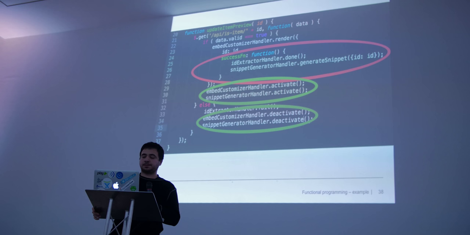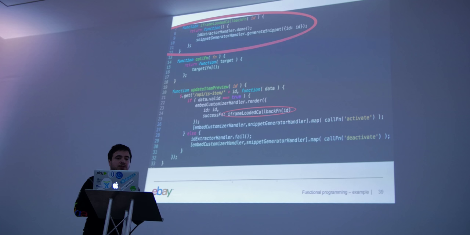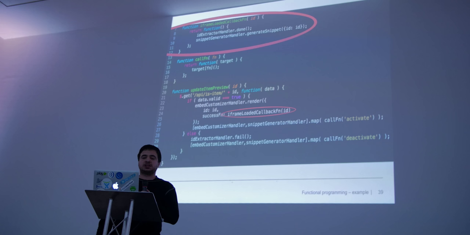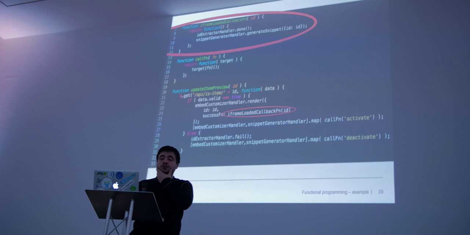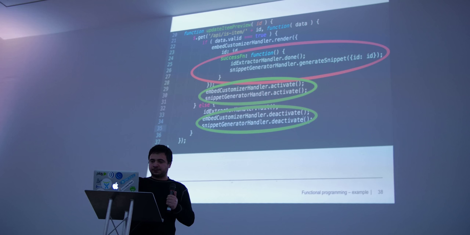So to solve that first one, instead of having the entire function there, you can extract it. Yeah, you guys from the back can read it, right? Yeah. So you can extract it and simply create another function that directly returns the function that is passed as a success function down here. This is cool because it allows for much easier readability. If I go back, if you try to read this success function, you go success function, then another function, and then it finishes the ID extractor and the snippet generates the snippet.